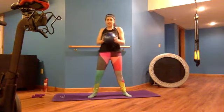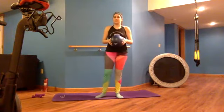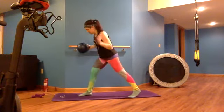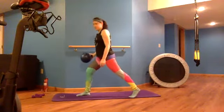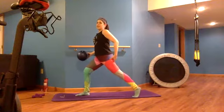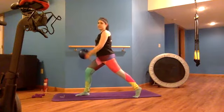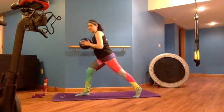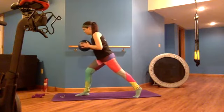Just gonna roll out those shoulders. Now we're gonna step into a lunge. So I'm just turning so you can see the position, but you can stay facing the direction. I'm going to have this back leg straight, front leg knee stacked. I'm going to hinge at the hips. This is just an option. You can stay upright if that's better for your back.